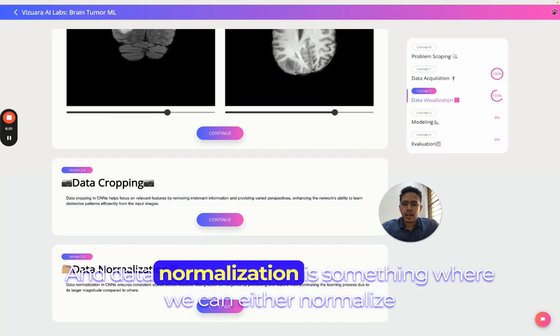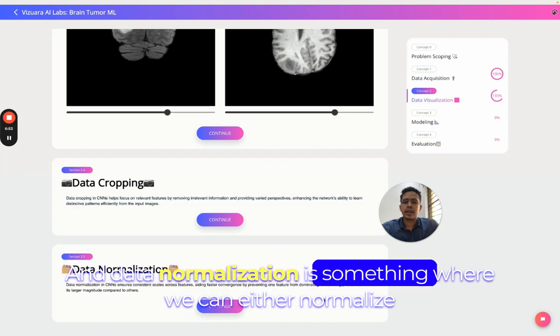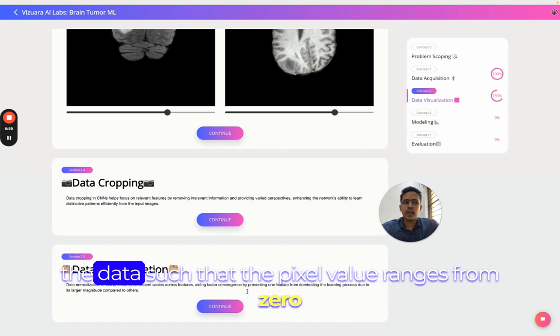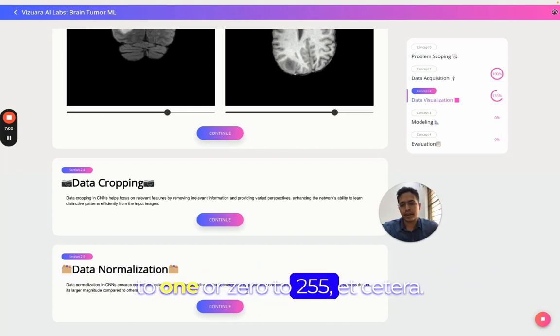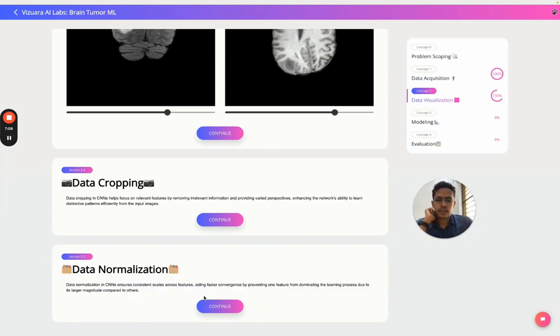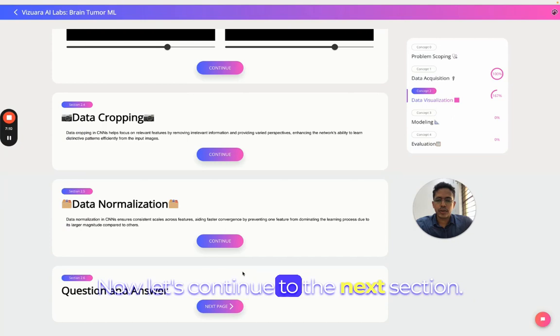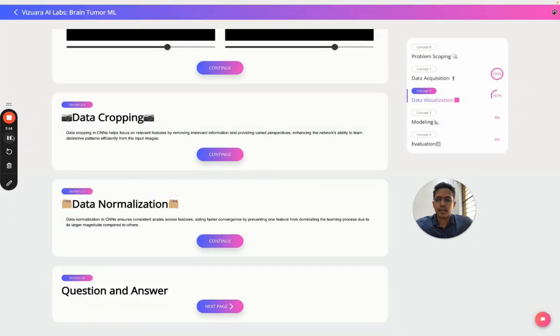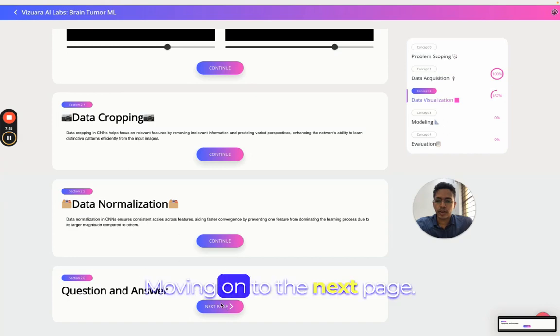And data normalization is something where we can normalize the data such that the pixel value ranges from 0 to 1 or 0 to 255, etc. And that helps in the training process. Now let's continue to the next section. Moving on to the next page.